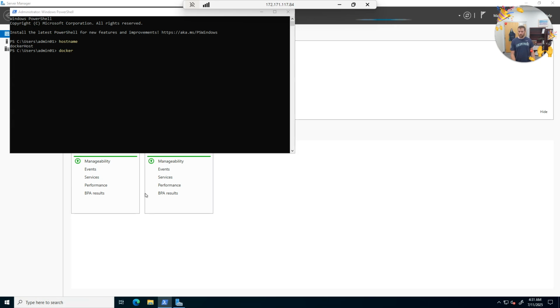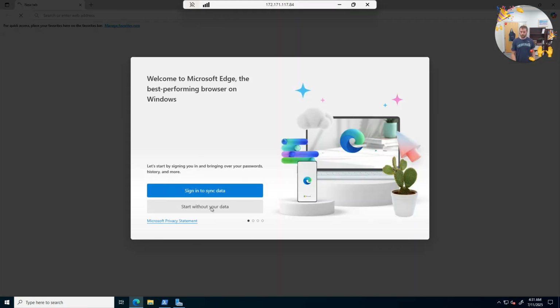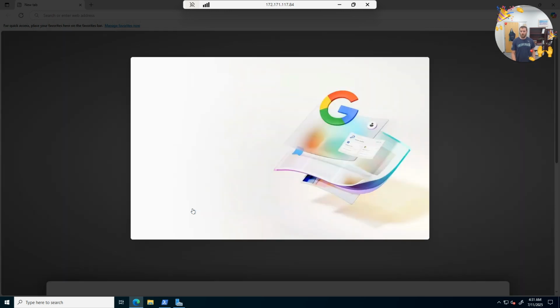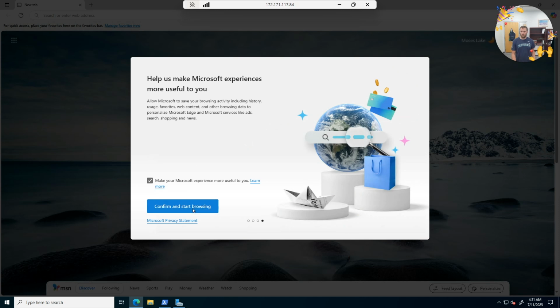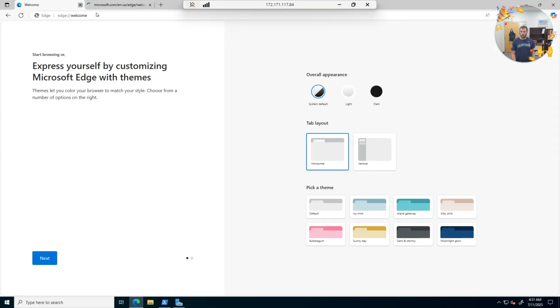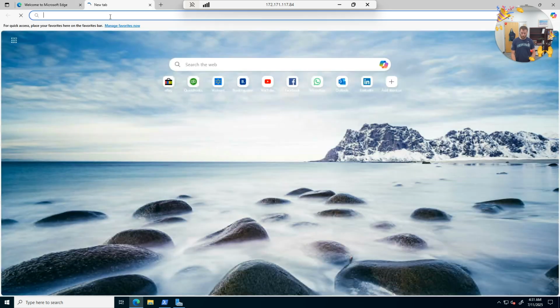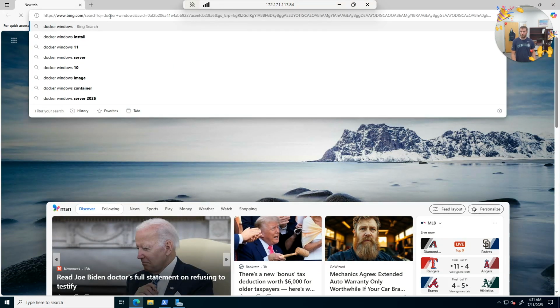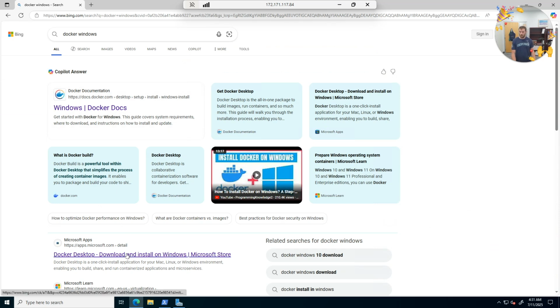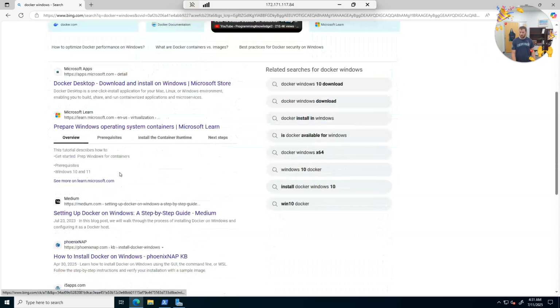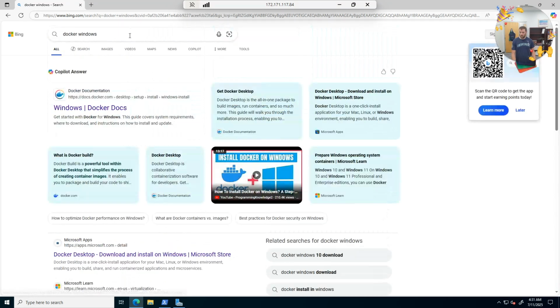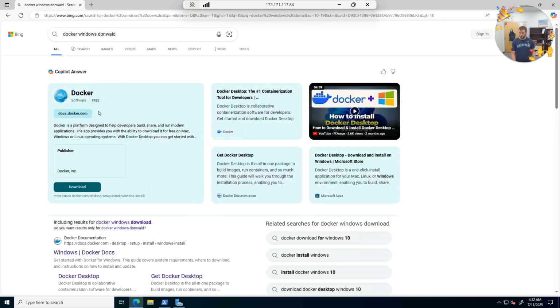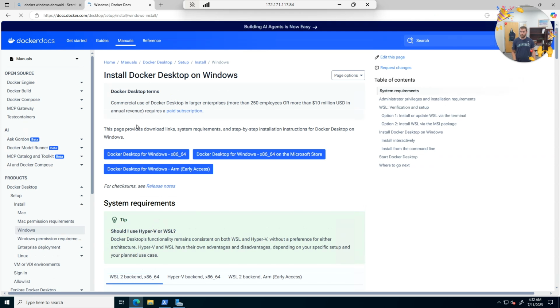So we're going to open up a web browser. So we are on the Docker Docs website.